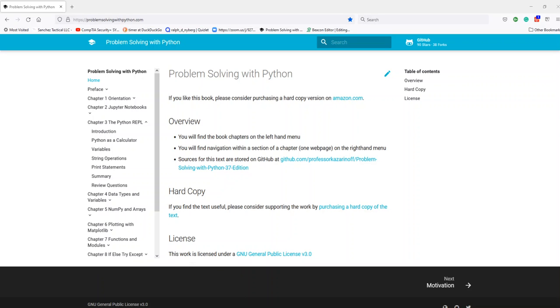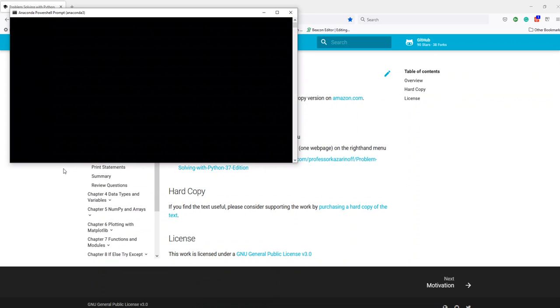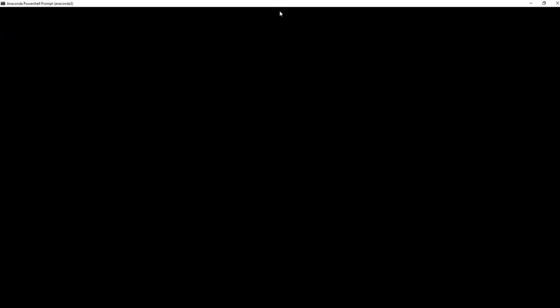So today we're going to go ahead and open up our Jupyter Notebook. Go ahead and find your Jupyter Notebook either in your apps, wherever you have them. For me, I like to use the command prompt, just get used to it, that's my way. So I'm going to go ahead and let my command prompt open here. Go ahead and zoom in a little bit.